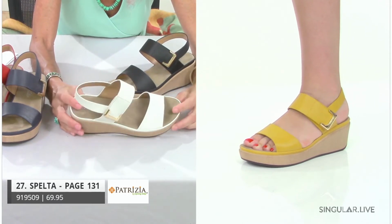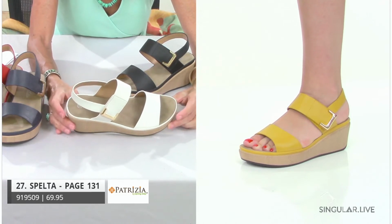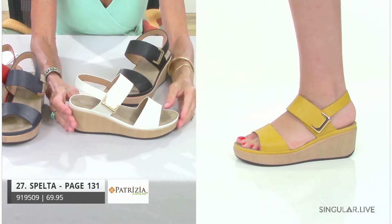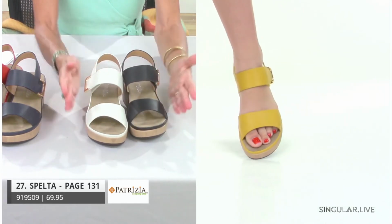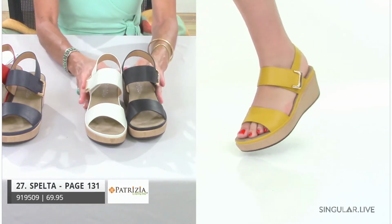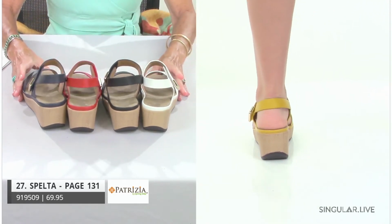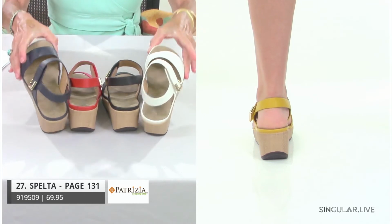So it's almost like air pockets all the way through this nice concave insole that the foot nestles right in there. She is hook and loop closure, and the hook and loop on this strap is embellished in a really nice sort of tipped buckle, so to speak. Very, very nice foot coverage in the front on both sides, not only in the bunion area, but also where that little toe might want to pop out. And she has a little bit of a driver's heel, so she's a little bit protected there with that black outsole, the black sole on the bottom, and almost like a rocker type effect when you walk.